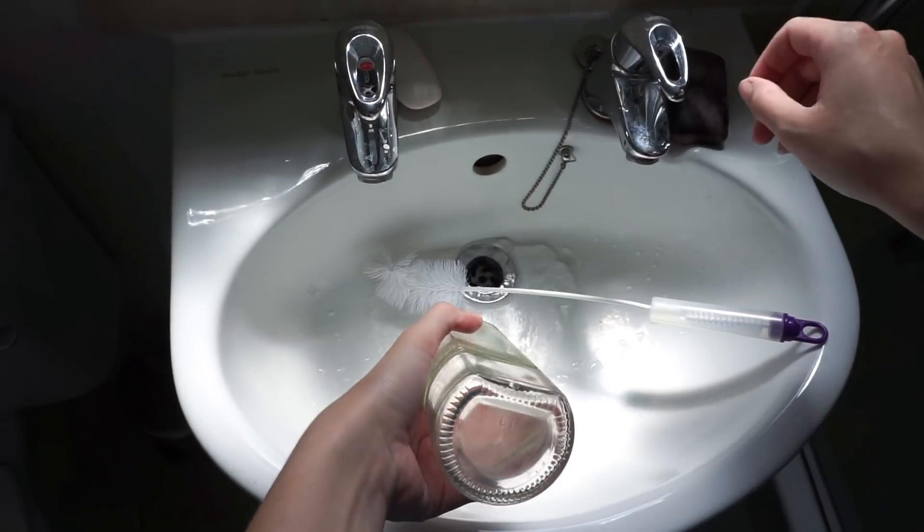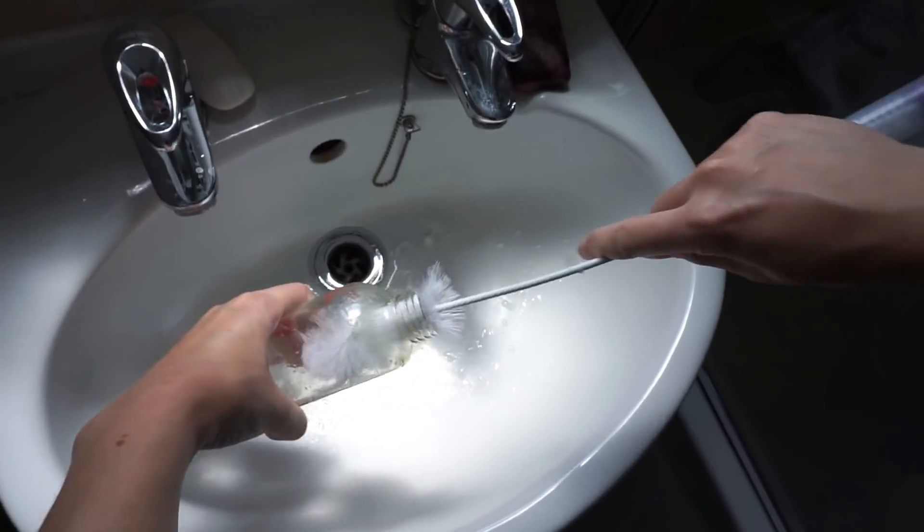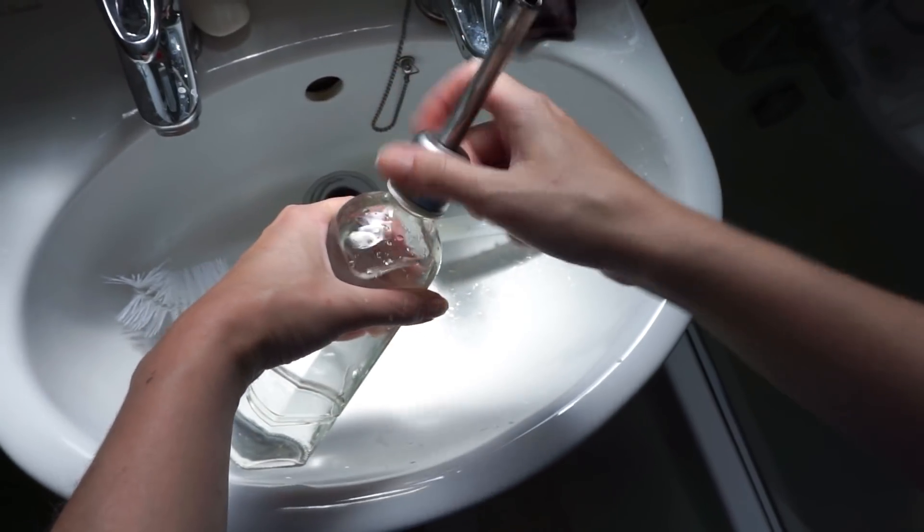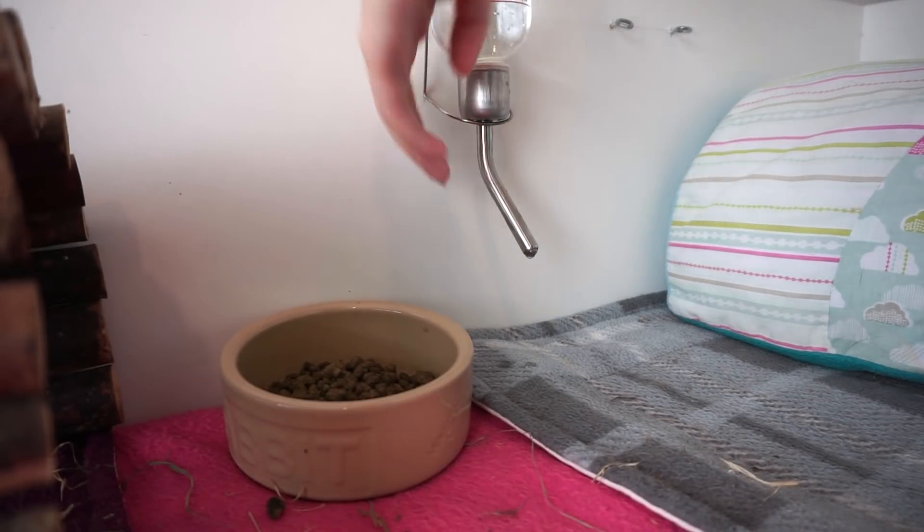Finally, hack number ten is to sort of ignore another hack. Buy yourself a bottle brush for cleaning your water bottles. There's a well-known hack about putting dry rice in bottles and shaking it to get rid of algae and dirt — and it does work — but it's a bit of a faff getting the rice out and making sure it doesn't spill everywhere. I used to do that, but especially over summer when algae builds up quickly, I just got a bottle brush. I keep it in the bathroom where I fill up the bottles and it takes seconds to clean them. My advice: skip the rice hack and just get a bottle brush — they're really cheap.